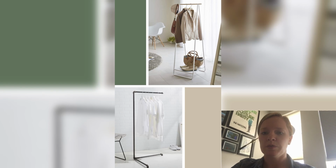Next, we've got ditching the traditional armoire for a freestanding wardrobe rack. Freestanding wardrobes or clothing racks are often used as a solve for minimal closet space or bedrooms with no closet space at all. But they can be a statement in any bedroom, even when space isn't an issue. They come in all different styles, all different finishes, so these clothing racks can really complement any of your existing decor, and they just look a lot lighter and brighter and more modern than a traditional armoire, so it's kind of perfect for a light, bright, airy spring feel.